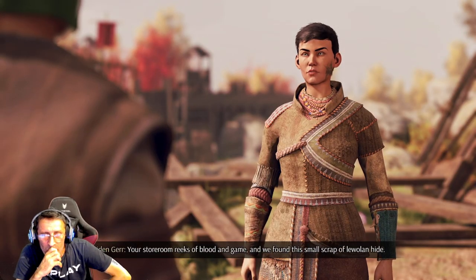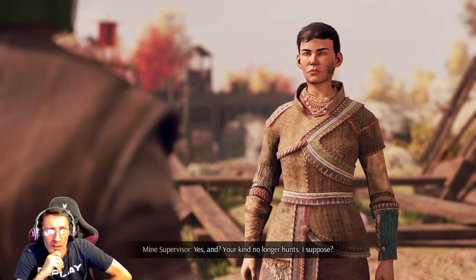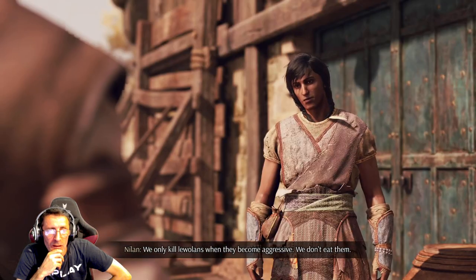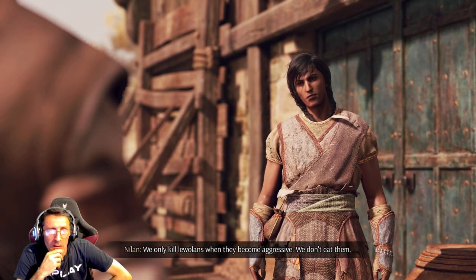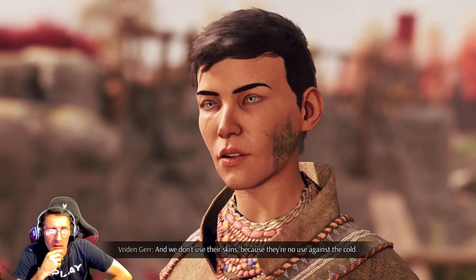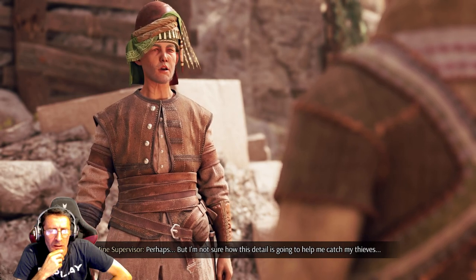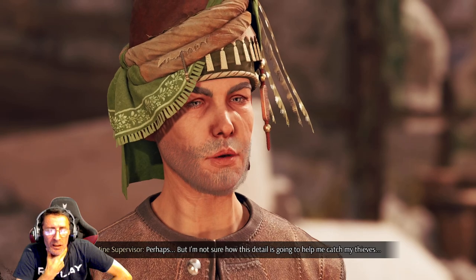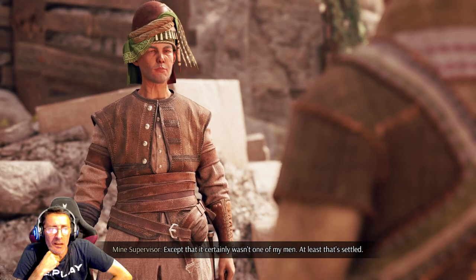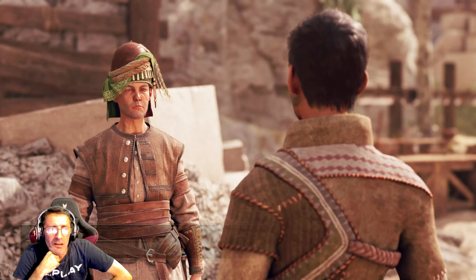I'm done. The storm reeks of blood and game. And we found this small scrap of Le Wallenheit. Yes? And? Your kind no longer hunts, I suppose? We only kill Le Wallans when they become aggressive. We don't eat them. And we don't use their skins, because they're no use against the cold. Yeah, perhaps. But I'm not sure how this detail is going to help me catch my thieves. Except that it certainly wasn't one of my men. At least that's settled. Is that it?